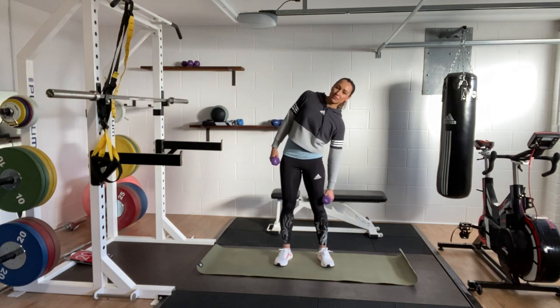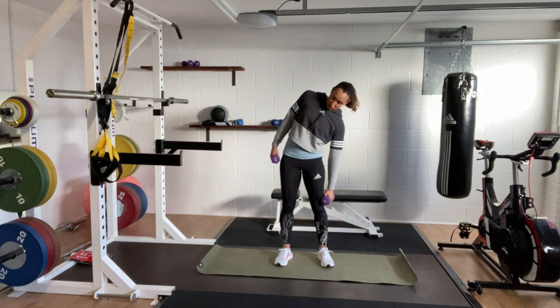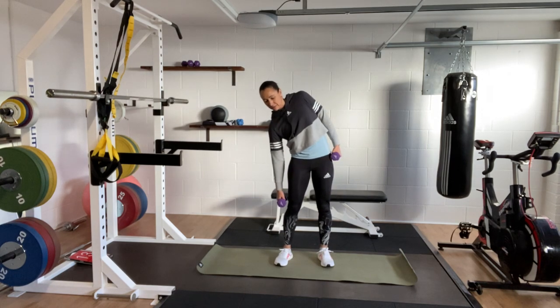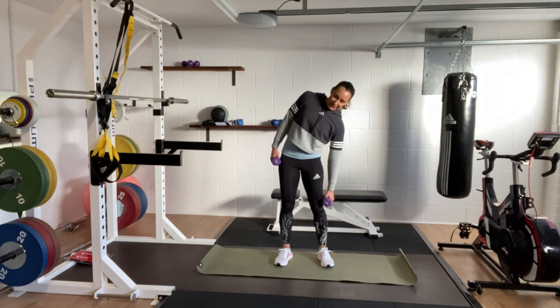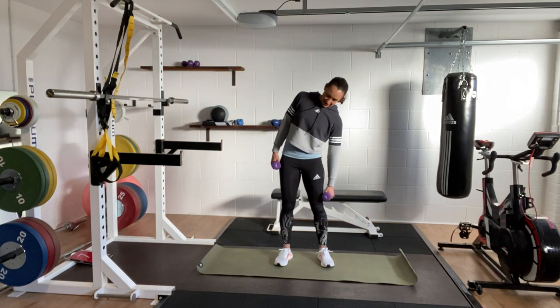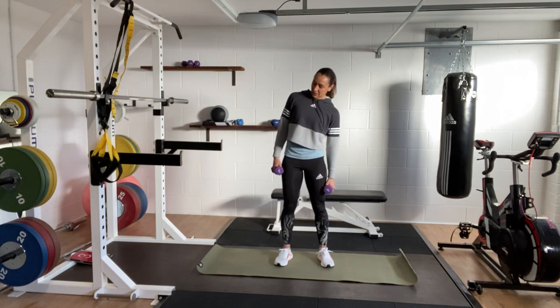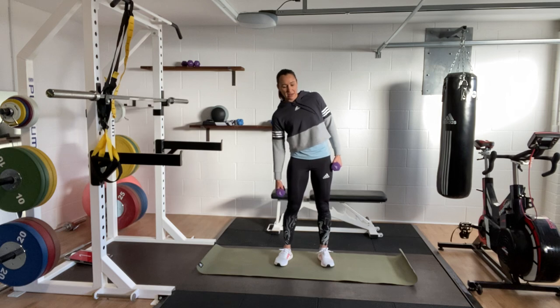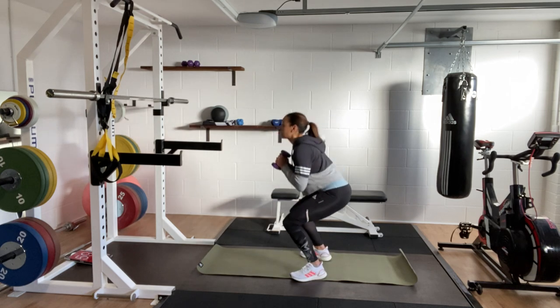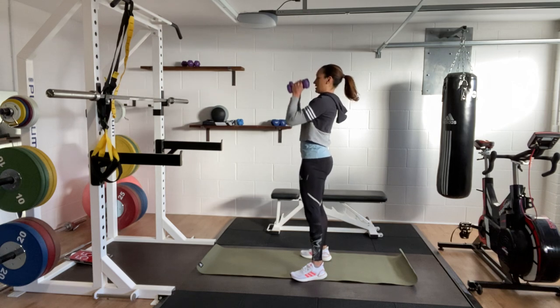Really draw those stomach muscles in as you're doing this, making sure everything's engaged, everything's switched on and working for you. That's good. 10 seconds. Okay, so squat, and then we're pushing towards the ceiling. Well done.